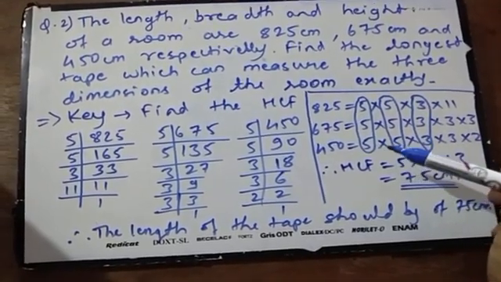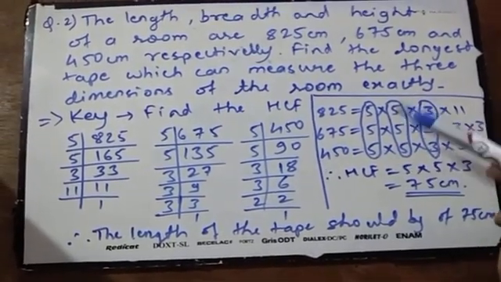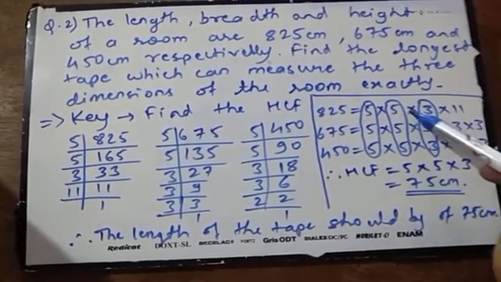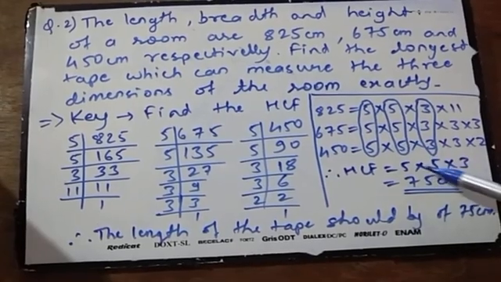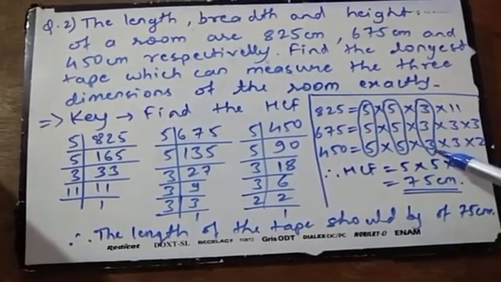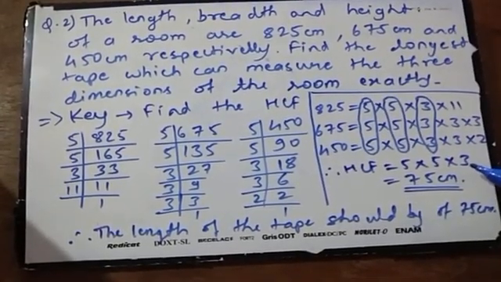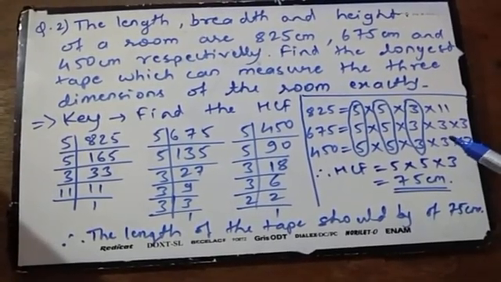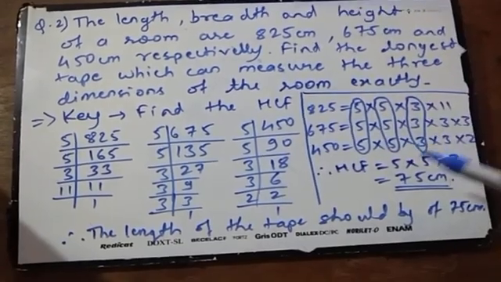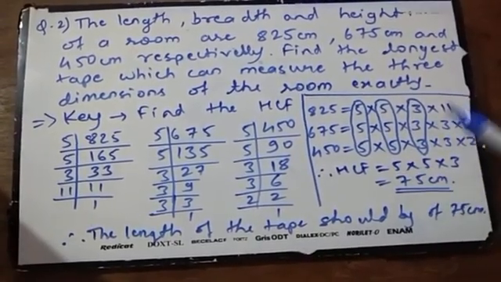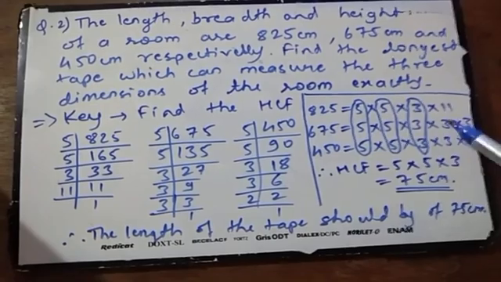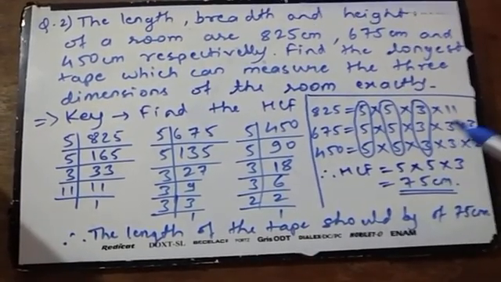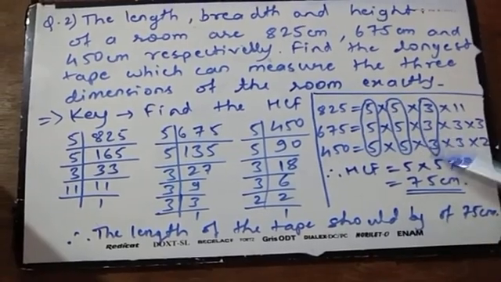As we know, to find the HCF we have to take common prime factors. So 5 is common in all three numbers, so I took 5 once. Now 5 is common in all three numbers, so again I took 5. Now this 3 is also common in all three numbers, so again I took 3, and the remaining numbers are not common in any of the numbers. Students, remember, only common numbers we have to take to find the HCF. While finding the LCM, such numbers also we have to take if they are common between any two numbers also. But while finding the HCF, it should be common in all three numbers.